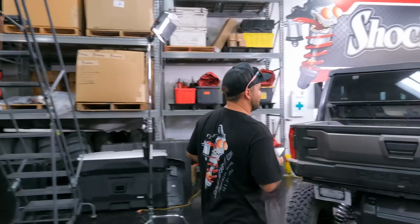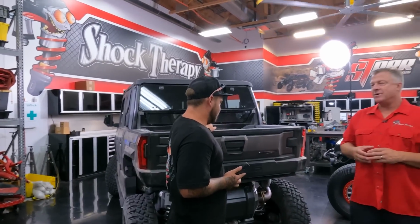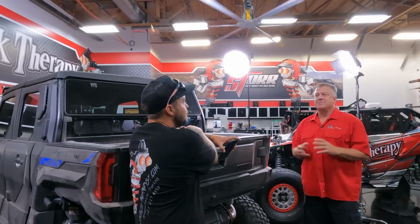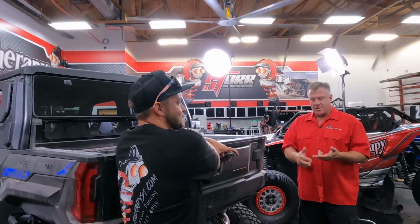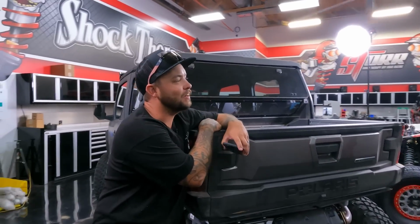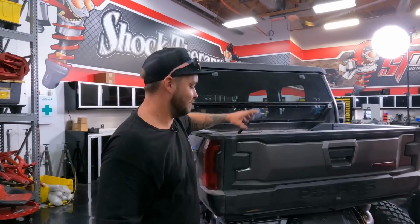75? Yeah, I don't know. Somewhere in that range. But from stock to where it is, you've got the most time. Also, Ernie and yourself were in there together for the most of it. Yep. And how many times were the shocks off this between spring kit, shock internals, and a whole bunch of other stuff? Probably, I don't know, 20 times. Yeah, 20, 25 times, and that's cycling everything. And just to where we're at right now, we still have more time to throw into it as well.